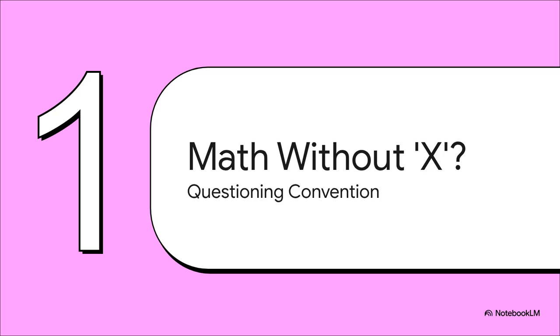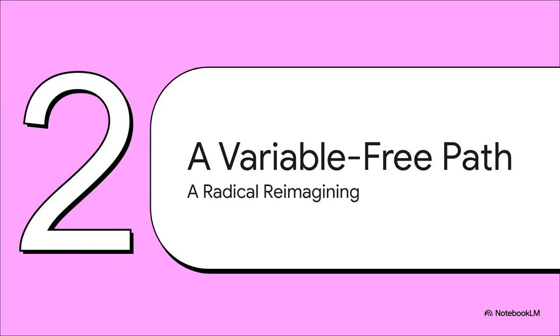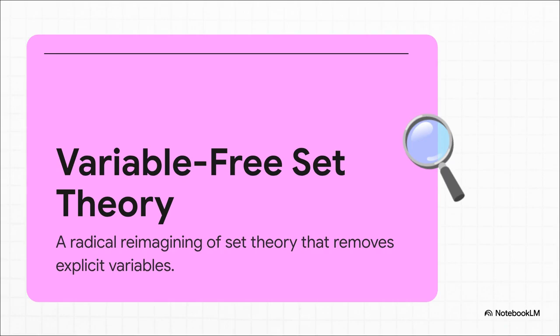But a little while back, some pretty smart mathematicians started to wonder, could this language be better? And it turns out all that questioning actually led somewhere. There is a powerful, totally rigorous alternative. A way to formalize all of set theory that just completely sidesteps the need for variables at all. So this approach, it's a complete game changer. It's not just some clever little workaround, it's a fundamental reimagining of how set theory is built.